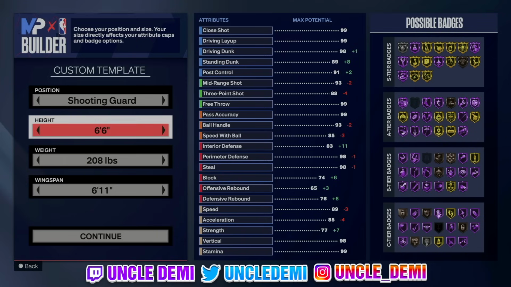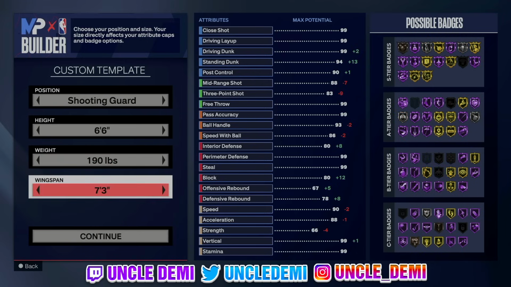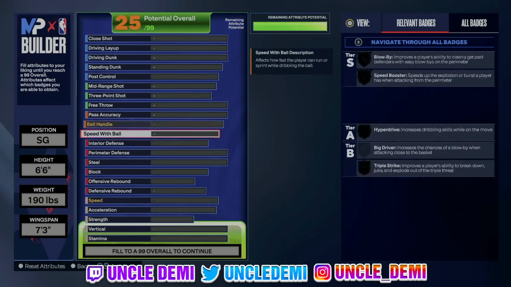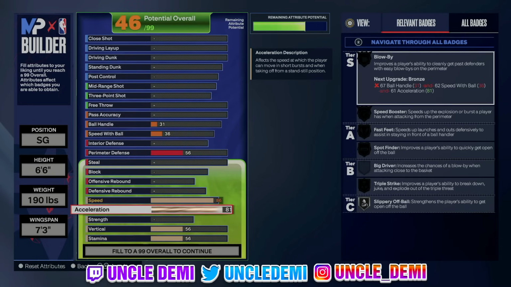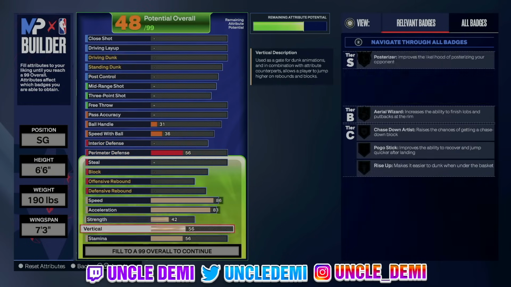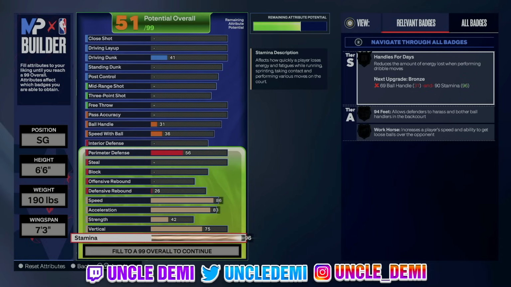All right, so if you try to make this build that I make right now at another height, 6'5" or 6'7" or 6'8", you will not be able to do it. Okay, so 6'6", 190 pounds. And then we want to max our wingspan all the way out. Then we're gonna go down and do our physicals first. So we're gonna go 86 on the speed, 83 on the acceleration, 42 on the strength, 75 on the vert, and 96 on the stamina. So that's what we're looking at for our actual physicals.